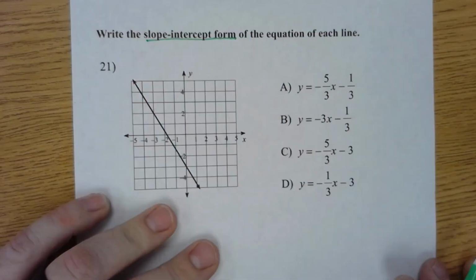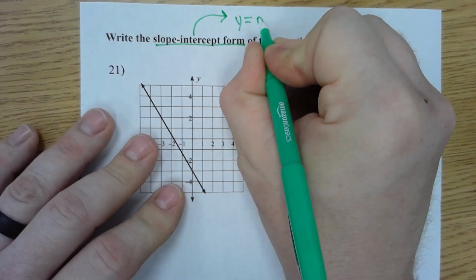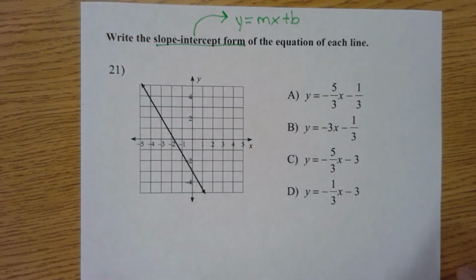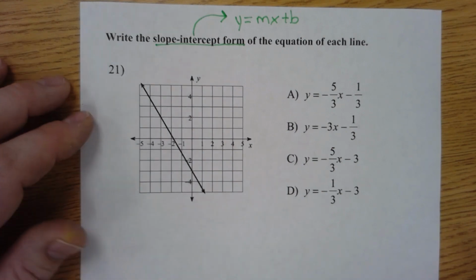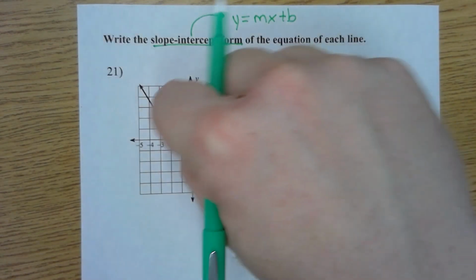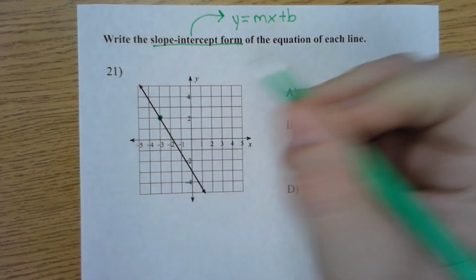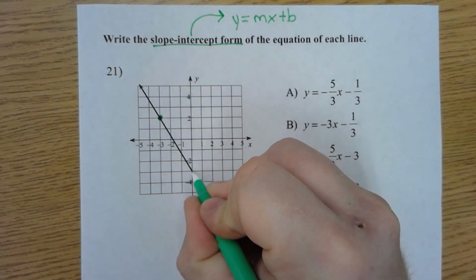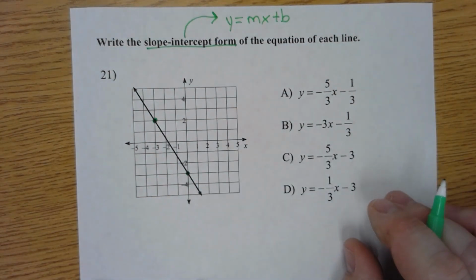If you don't remember, this is y equals mx plus b. That's what these are representing, the slope-intercept form. So if we have a graph and we're looking for this, the first thing we want to do is look for pretty corners. So if you remember, pretty corners is where the line goes right through one of these corners of the grid. So one good pretty corner would be right here at -3, 2, and then another would be at 0, -3.